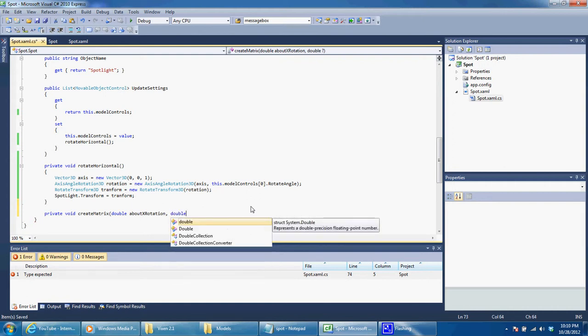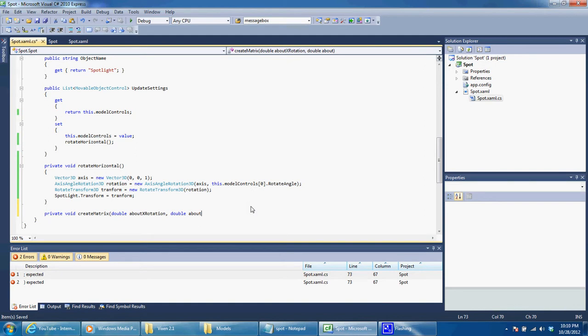We need to send it the same information but for the y-axis, and let's do it for the about z-axis. Okay, so that's the information we're going to be sending to our method.